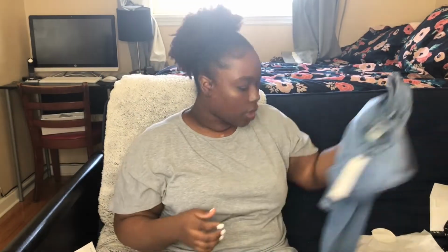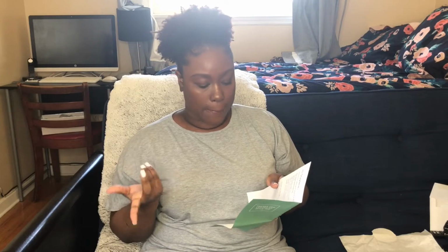Okay, so that's everything that was in the box. Again, my total would be $240. You get a buy all discount of 25%, which took off $60. So my total would be $180, and then they take off the stylist fee of $20 since you're purchasing it. That's just a credit. So shipping is free, and then my total is $160.